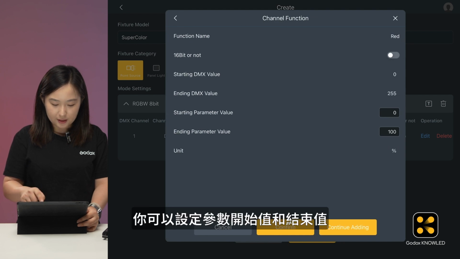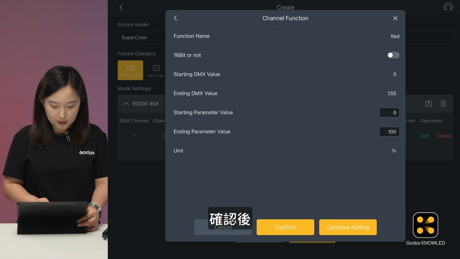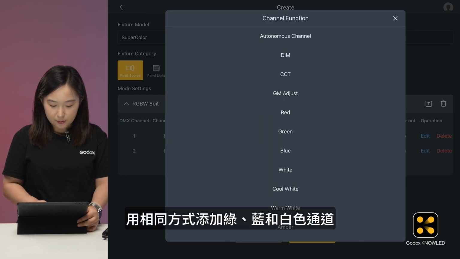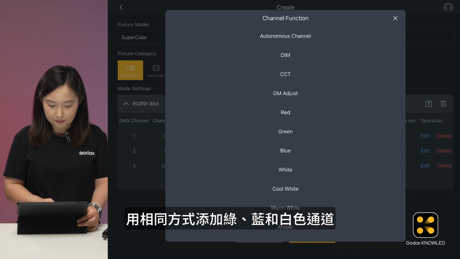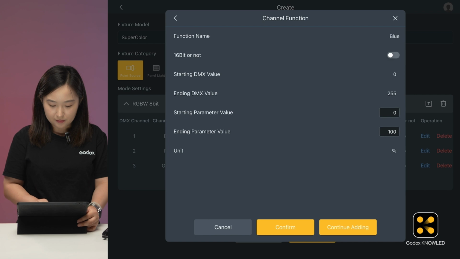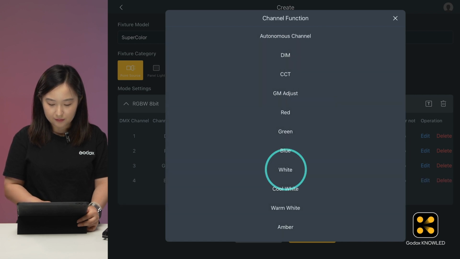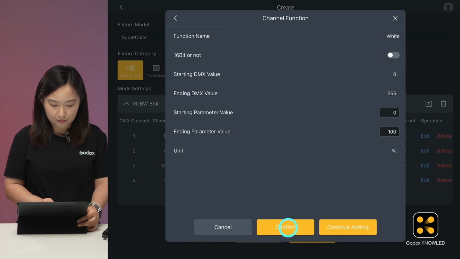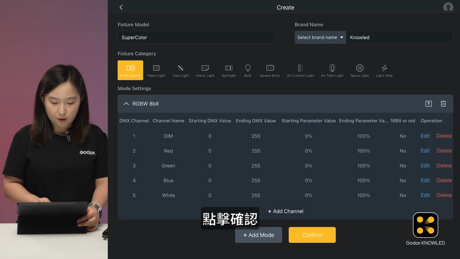You can adjust the starting and ending parameter values, but I prefer the default 1 to 100%. Continue to add green, blue, and white channels in the same way. Okay, now you can see the RGBW 8-bit mode with 5 channels. Click OK to confirm.